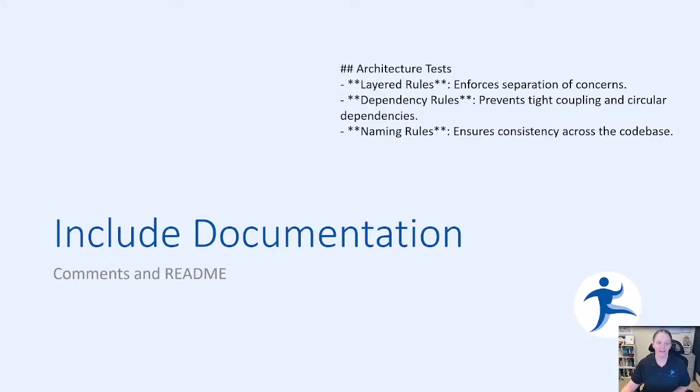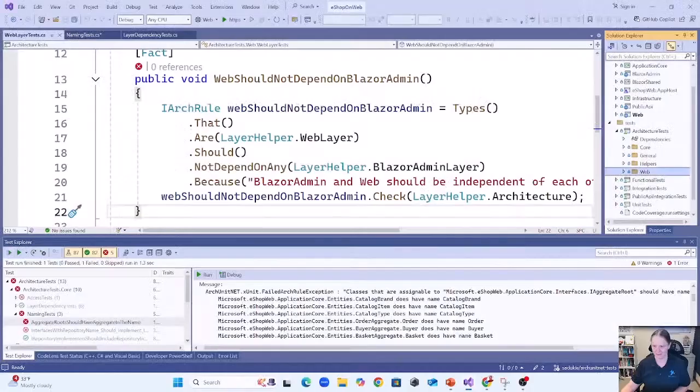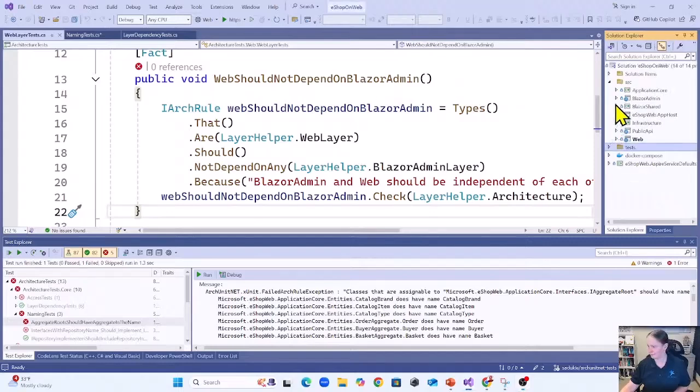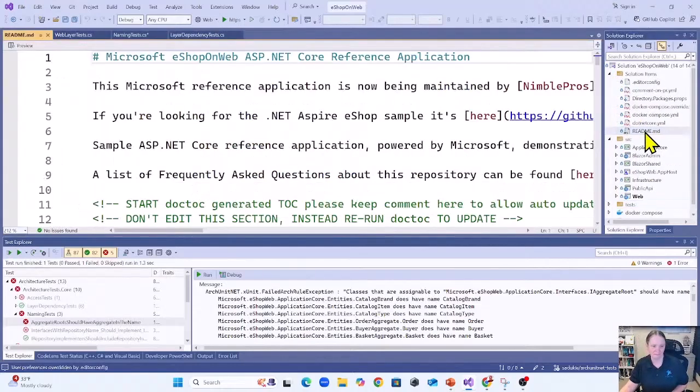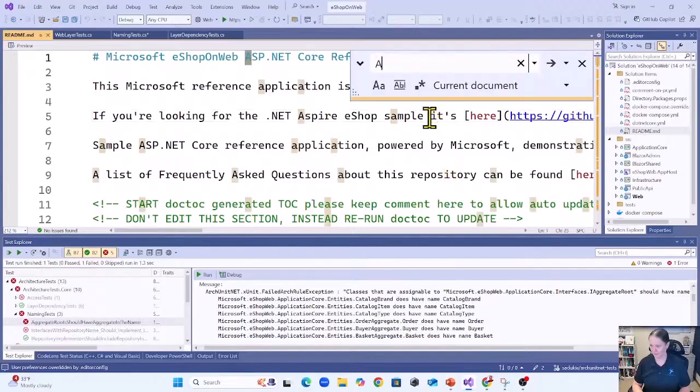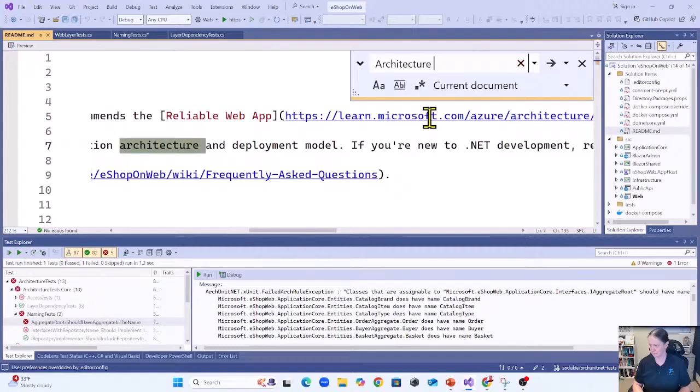When you can, include documentation on your architecture tests. So if I come back to here, in my tests, in the solution is a README. And did I go back and put the architecture test in here?